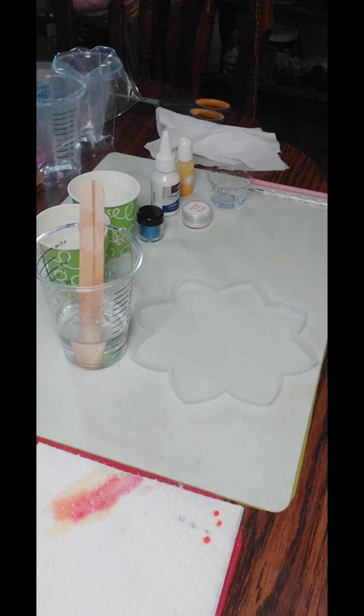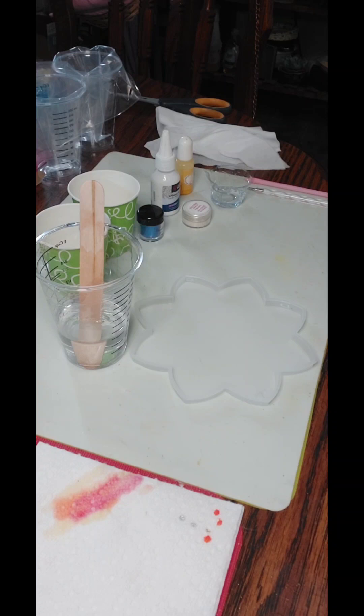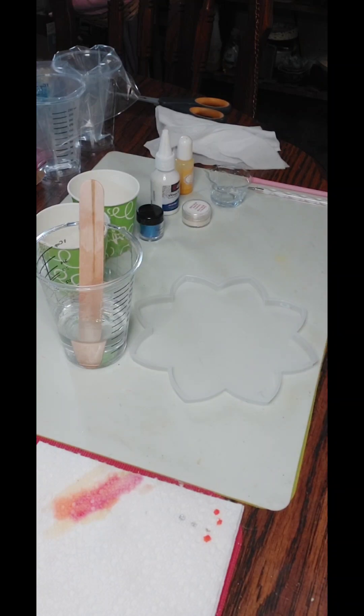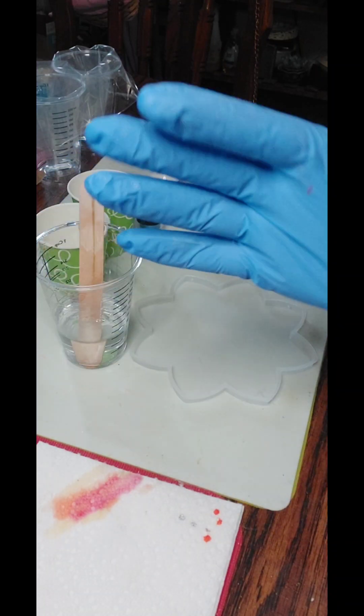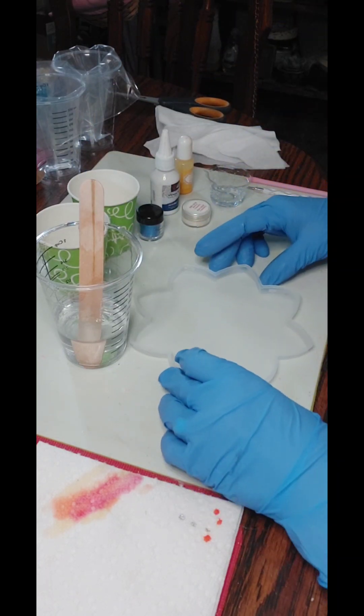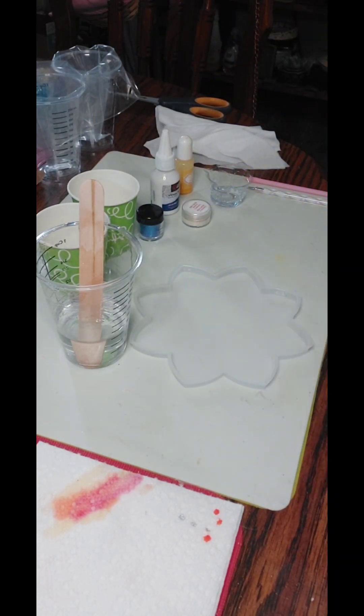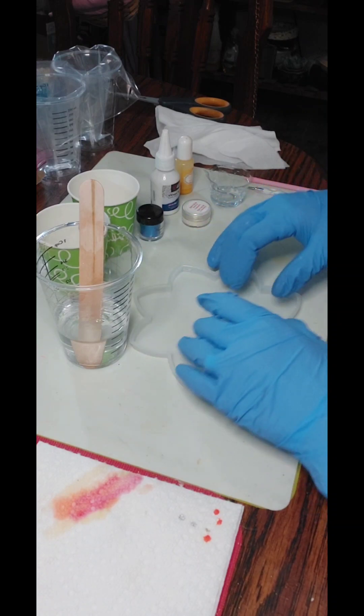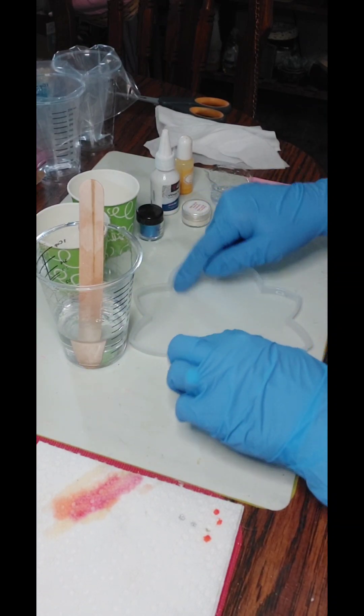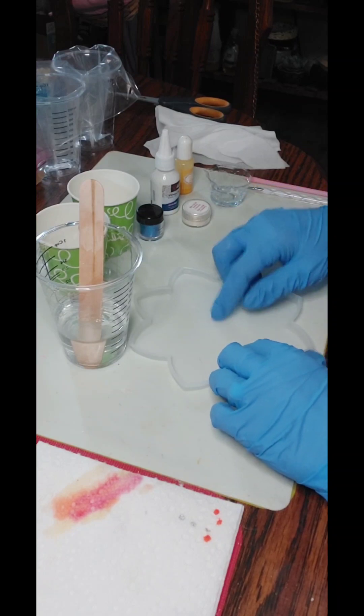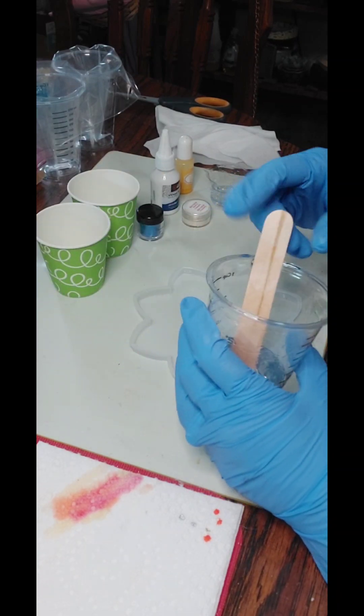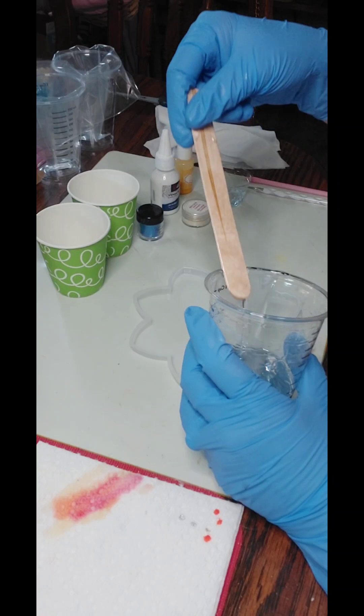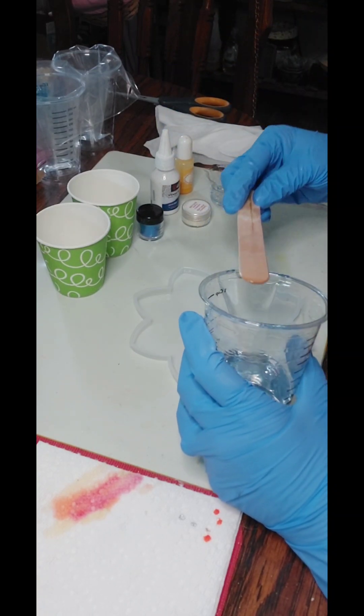Hello everyone, welcome back to Pouring My Art Out. We're going to try some calla lilies again and do a little bit different colors. Already mixed up my resin and it's nice and warm. We're also going to try to do a couple different kinds of blooms in here just to fill up the space, because I can't put all calla lilies in here. There's just not enough room, so we're going to try some smaller blooms as well. Don't know what it's going to look like, I haven't tried it.